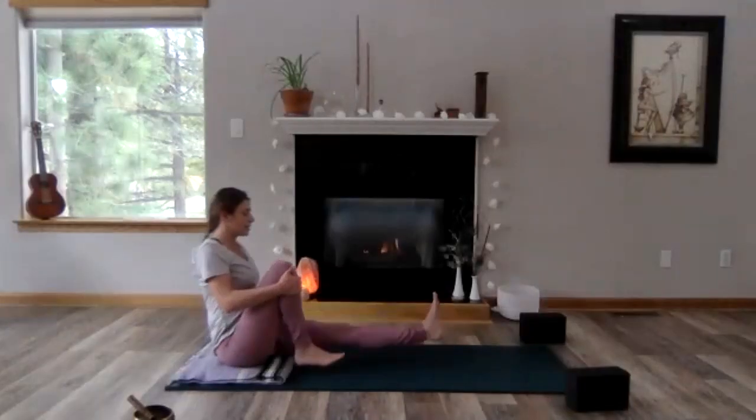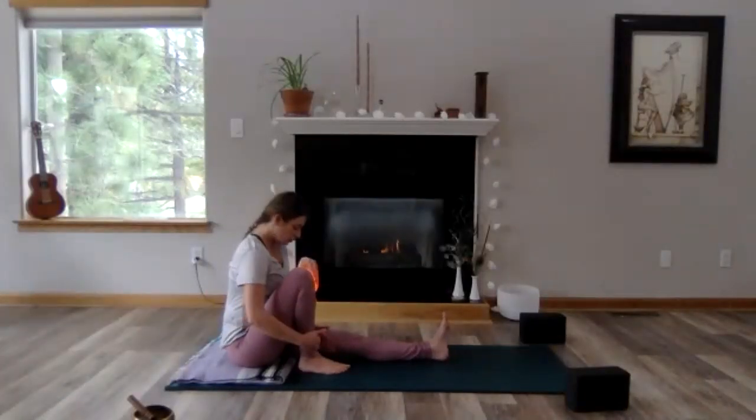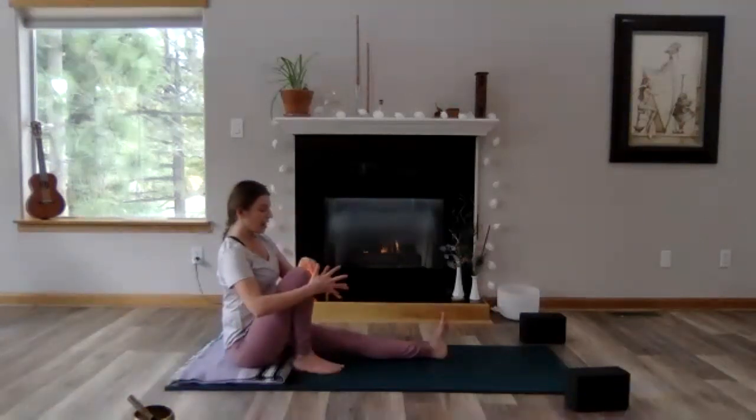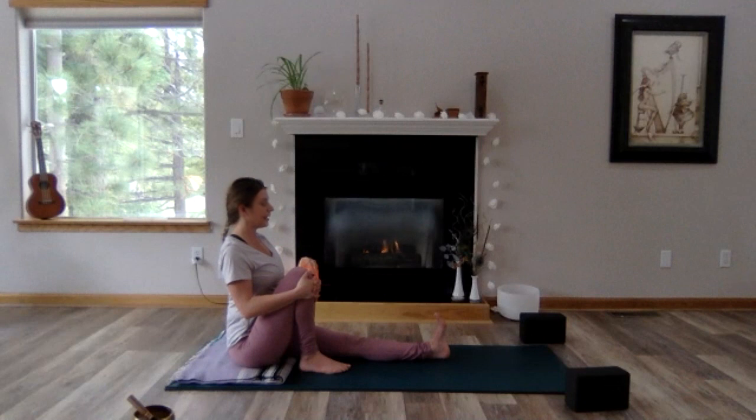So just extending that left leg now, planting your right foot. Draw your heel in as close as you're able to your seat. And beginning just holding the knee, lifting your heart, drawing your shoulders back and down. Bring some energy into your extended leg, flexing your foot, engaging your thigh.